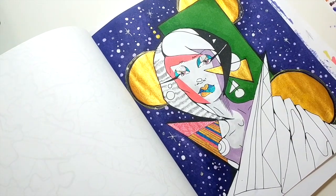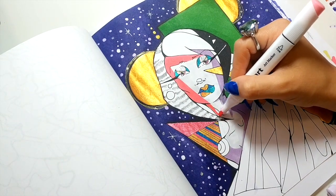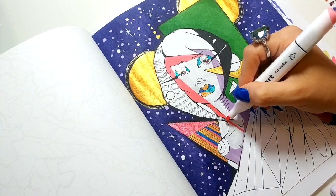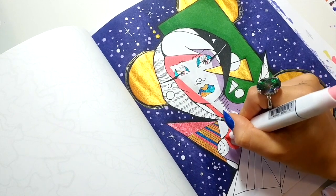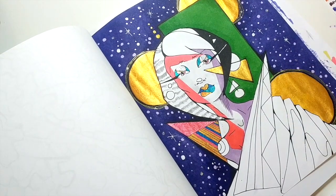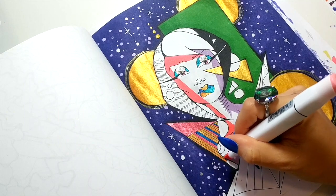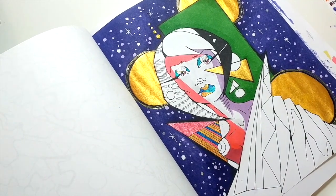Oh, I like that. That's fun. Okay, we're going to leave that, and then should we just leave it exclusively on the face? Let's pull it down just a little. Into her chest. The color selections are a bit strange, to be fair, but playing with unconventional colors is a good time, so why not? And actually, let's just go ahead and do this entire section in this pink color. Okay. I'm cool with that.